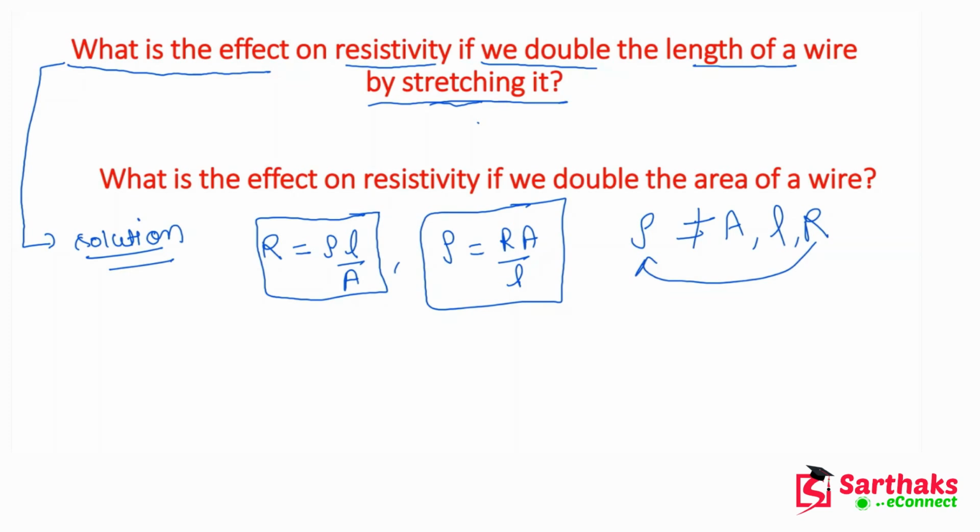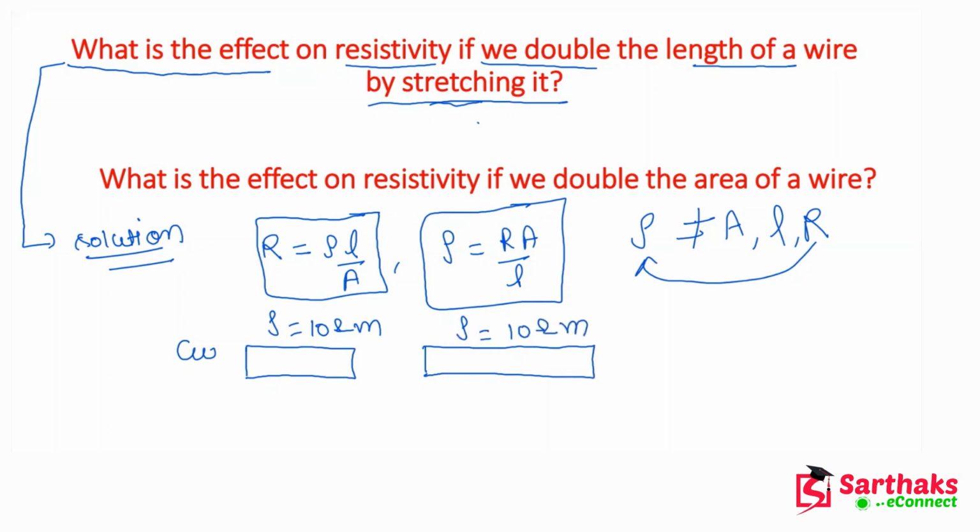It will only depend on the nature of the material. It will only depend on which type of material you have taken. Okay, for example, let's suppose you took copper. So this is a wire of copper. Now, if I calculate resistivity, let's suppose this is 10 ohm meter. Now, if I increase the length of this copper, then also its resistivity will be the same. It will remain the same, 10 ohm into meter. It is not going to be changed. So resistivity cannot be changed. It will only change if you change the material. For the same conductor, resistivity does not change.